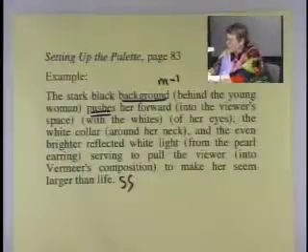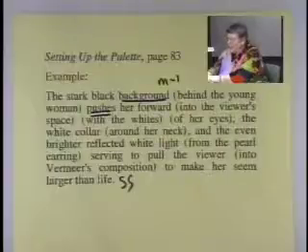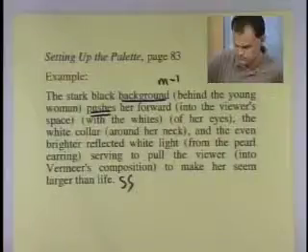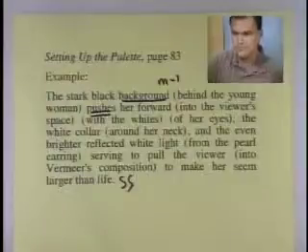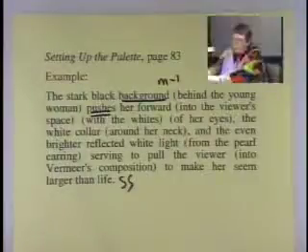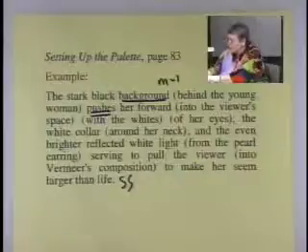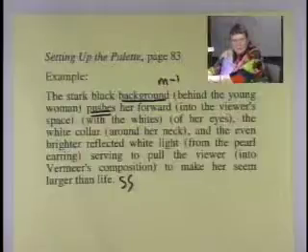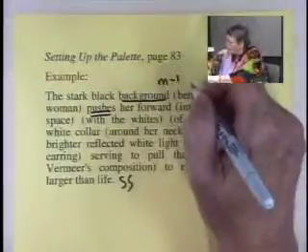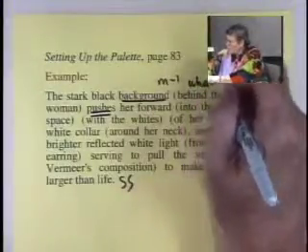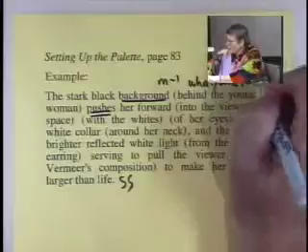Ben, let me start with you. The stark black background behind the young woman. That answers. And while he's thinking, notice how I'm backing him into these prepositional phrases, because when you're trying to figure out what question it answers, if you back into it, it's easier to get that answer with the phrase in context. Let's try it again. The stark black background behind the young woman answers what? Where? I'll buy either one. Put a what above it, put a slash, put a where.